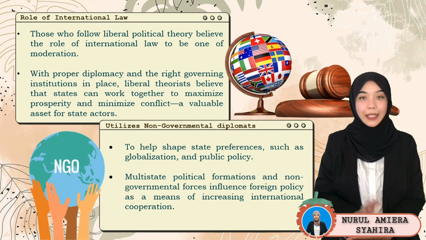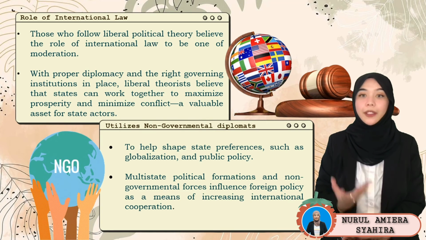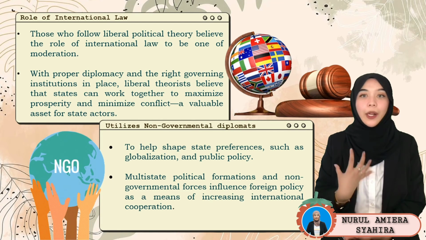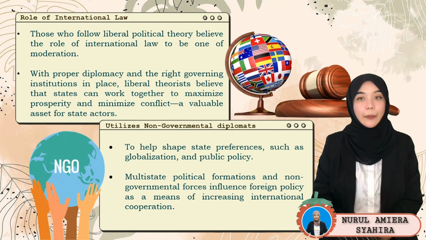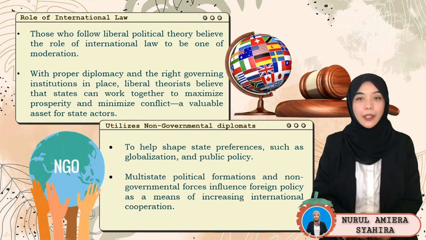Last but not least, the leverage of non-governmental diplomats. Liberalism sees the implementation of international organizations and non-governmental bodies as helping to shape state preference, such as globalization and public policy. In liberal theories of international politics, multi-state political formations and non-governmental forces influence foreign policy as a means of increasing international cooperation.